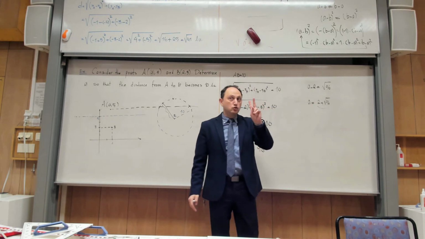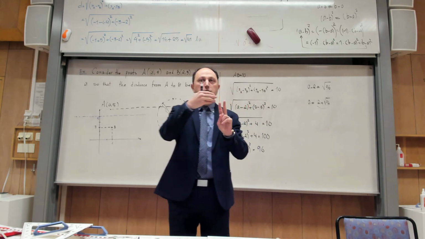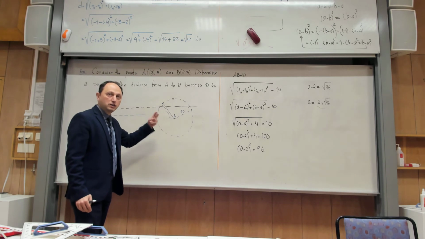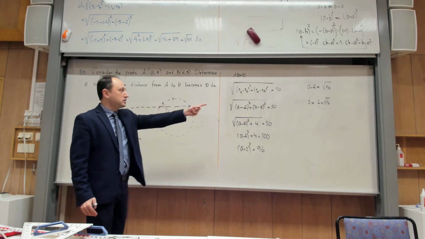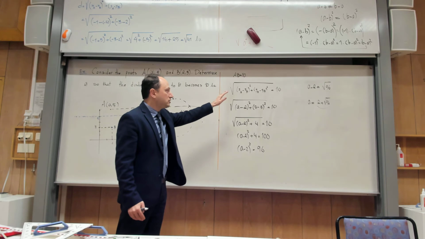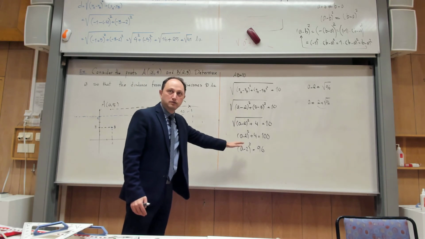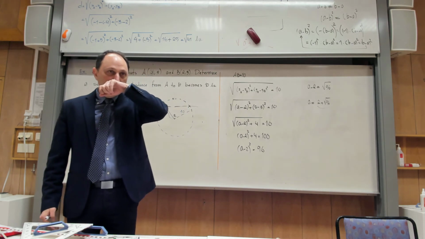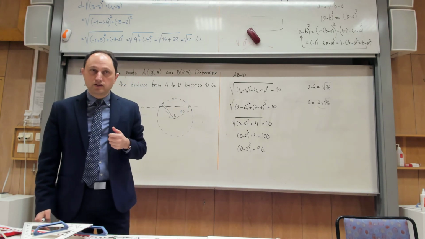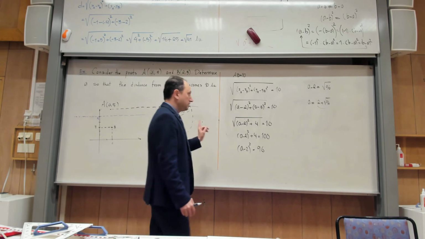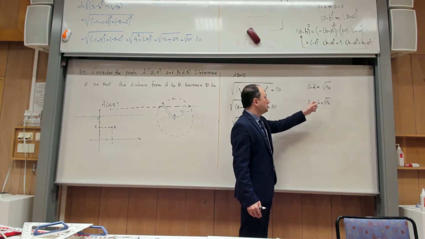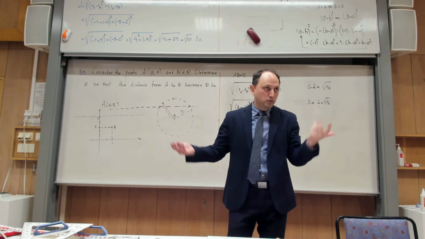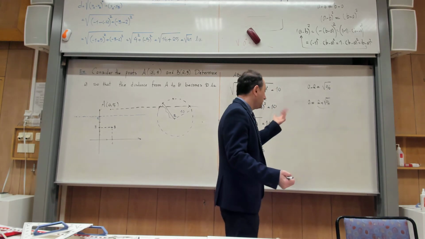I was expecting 2 answers, not from algebraic points of view. It's extremely important. From geometrical points of view, I realized there are 2. But now I see there is 1. It means that I have done something wrong in my algebra. What is that? A minus 2 should be equal to plus or minus. I told you just now. Whenever you want to take a square root to find an unknown, you have to put plus or minus unless you have a reason that that number should be positive. Here we don't have any reason for that.